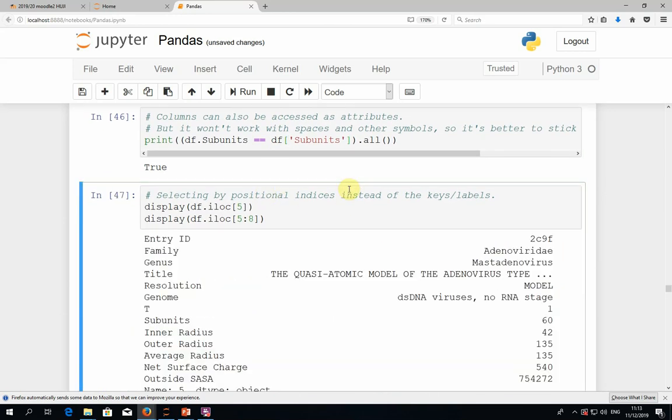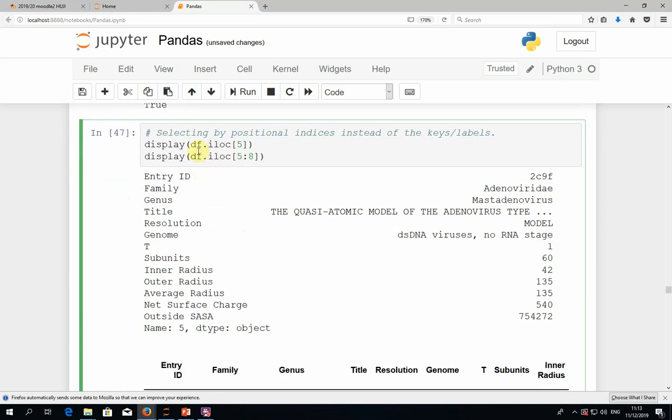Now, if you want to access something by position and not by the actual keys, labels, index, whatever you call it, then instead of the loc attribute, you can use the iloc, which says you want something by position. Okay, so when we do df iloc 5, instead of getting the record that has index 5, we just get the 6th record, no matter what it is, even if we have string index.